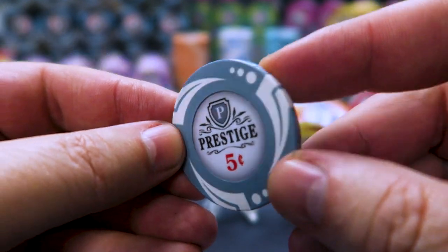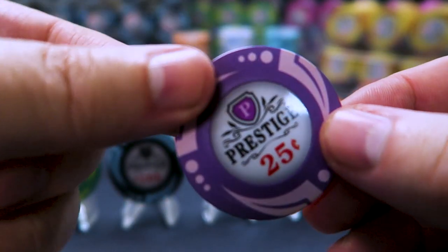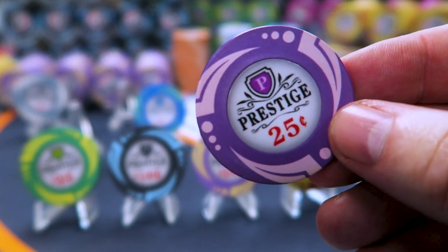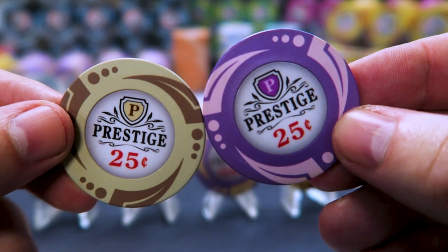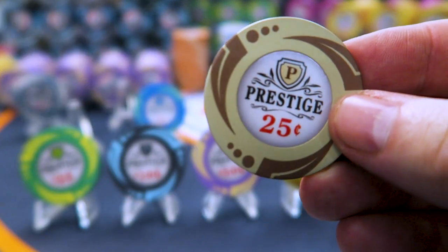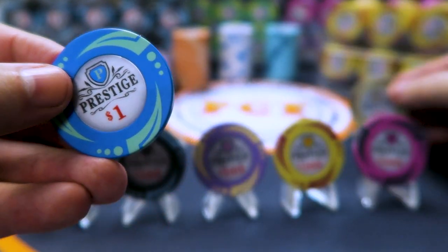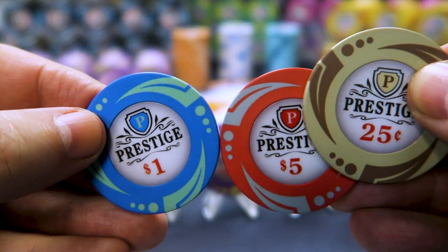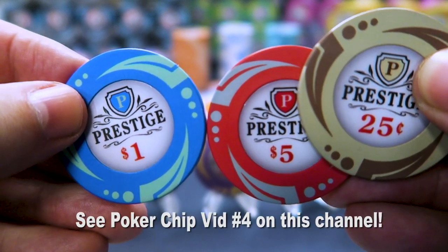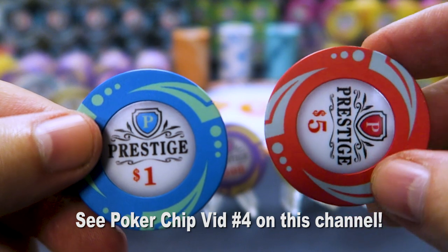This is the five-cent denomination — a lovely heather gray-ish. Then we have the quarter, which is a beautiful purple 25-cent frack. And because there's always contention over what color a frack should be, they offered an alternate: this chocolate chip cookie 25-cent, which I love. Some people are not a fan. I think it's great because it's the chip I would get if I was getting a cash set — it plays really well with the $1 chip and the $5 chip. That's the quarter, the frack, and the $1 and the $5: lovely red, lovely blue.